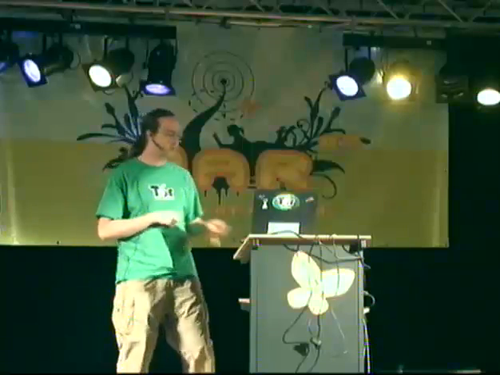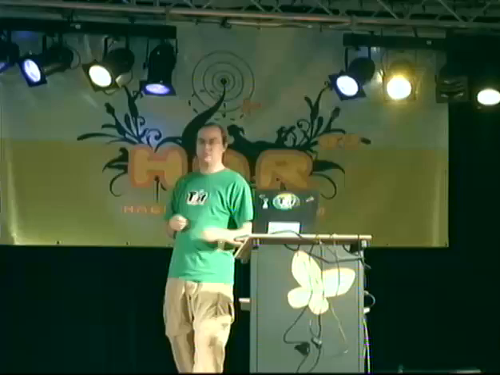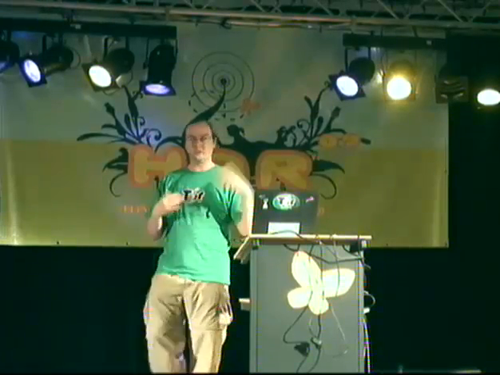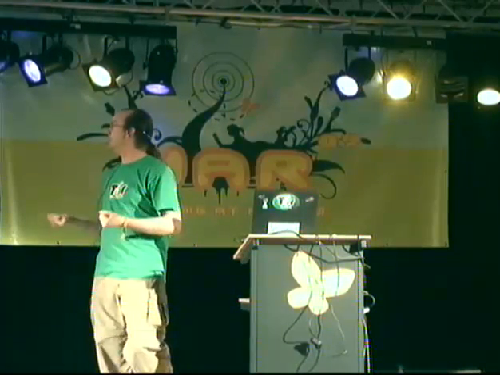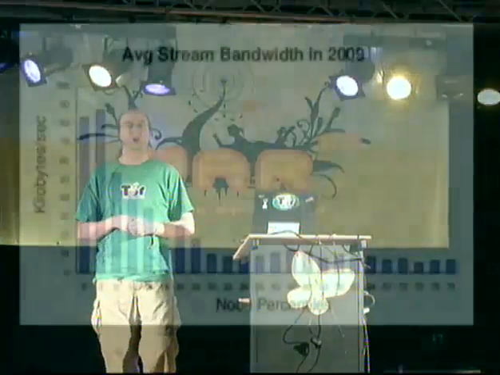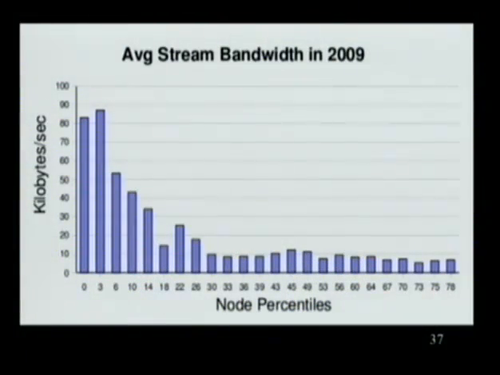And so Mike Perry has been doing some actual measurements to figure out how many bytes you're going to get from each given relay. So he ordered all of the relays by their advertised capacity, and he actually tried to make connections through all of them. And it turns out if you pick nodes from the top 5% of the relays, you're going to get 80 or 90 kilobytes a second. And if you pick from the rest, it falls off pretty quickly.